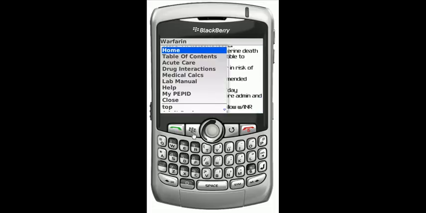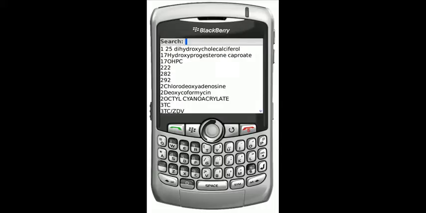Besides having a drug interactions generator embedded in the drug content, you can also access this through the menu. Our drug database contains roughly 7,500 drug names, including US, Canadian, over-the-counter, generics, herbals, and foods. Our drug interactions generator allows you to select up to 8 drugs and see how those 8 drugs will interact on a level of 1 to 5, 5 being the most severe. Let's do an example of an interaction.